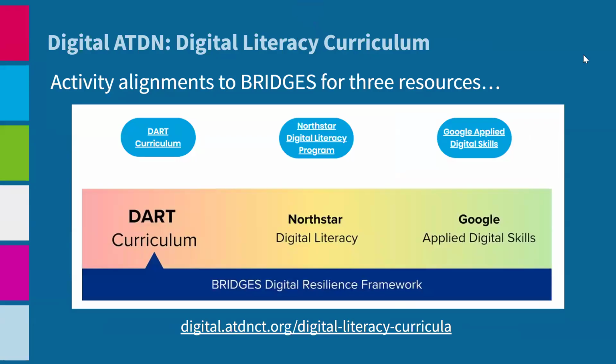And so then again, thinking about how this might be adapted, I just showed you a bunch of different resources. That's a lot for every teacher to be exploring on their own. The State of Connecticut decided we like DART, which is a very basic foundational skills material. They use North Star and they use the curriculum, but they also like Google Applied Digital Skills, which is more project-based. And so they took those three resources, used the alignments and bridges, and then just specified for their programs, these are three curricula, these are the skills, so that they're honing in on the resources that they want programs to be using.